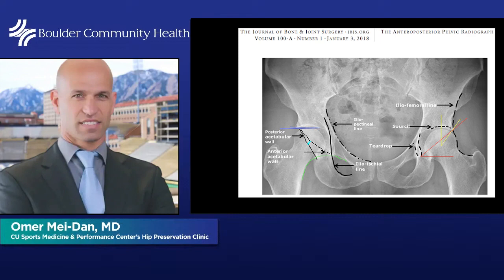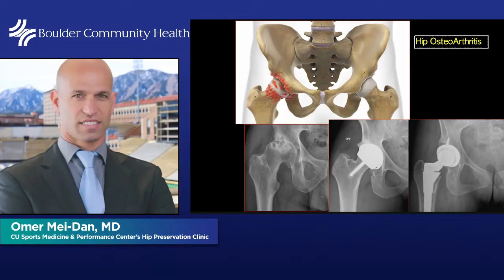Now, regardless of what's going on, the end point of most problems within the hip and pelvis would be osteoarthritis. We see that the cartilage starts to die and we get to the point where we can say the patient is bone on bone. You can see here on the left side a lot of cystic changes within the joint after the cartilage was completely delaminated and degenerated, and obviously the end point after that would be either hip resurfacing or hip replacement.